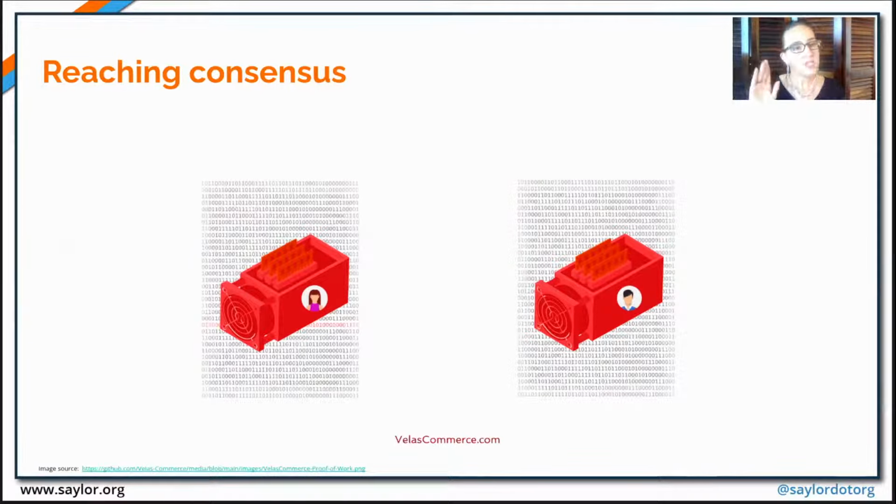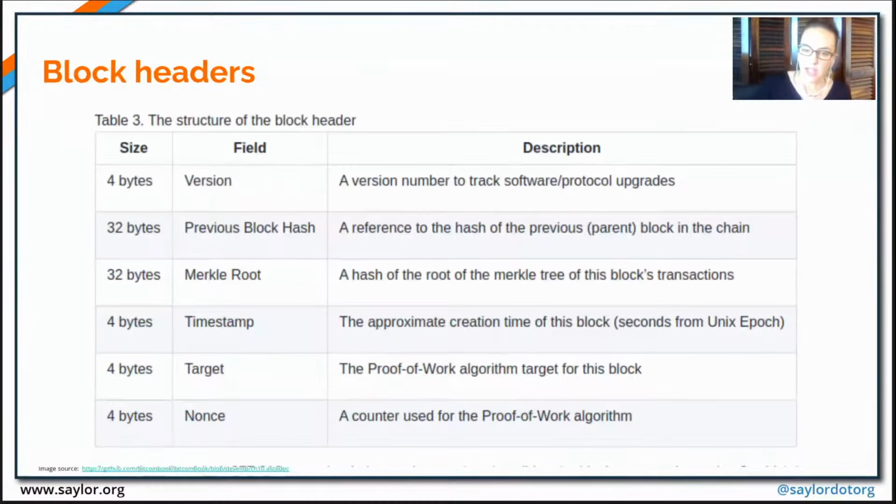And of course, if that had happened in the opposite way, if the miner that happened to have that transaction going to Bob had won that round of the race, if it had found an appropriate hash prior to the other miners, then that Bitcoin would go to Bob, and the transaction going to Alice would be rejected as a double spend. So here is the block header, which is the bit of data that gets hashed over and over again. We'll come back to this slide in a minute as we talk a bit more about Merkle roots, and we're going to talk about Merkle trees.